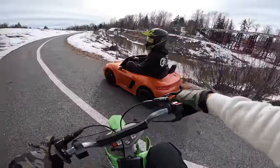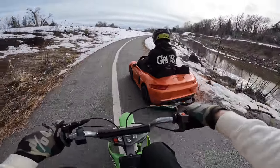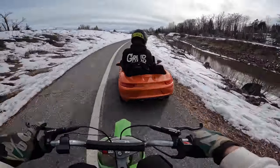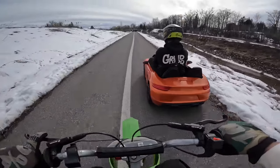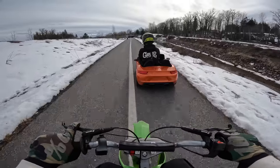Oh, dude, if the steering was just a little bit better in this thing. Dude, I couldn't imagine. I would never go as fast as you're going right now. Yeah, I know very few people would. Yeah. I almost went the lane.